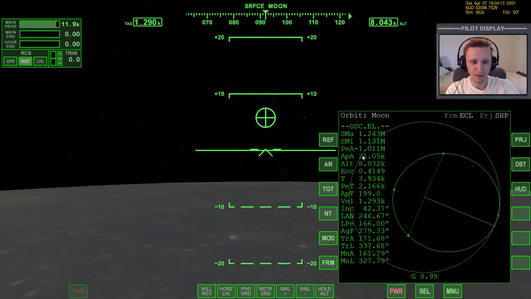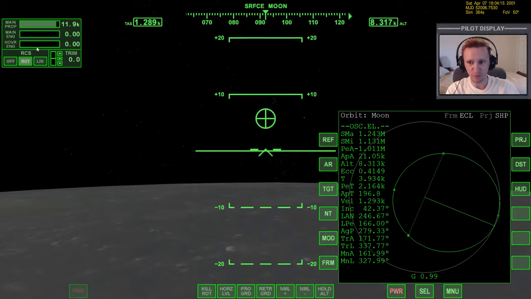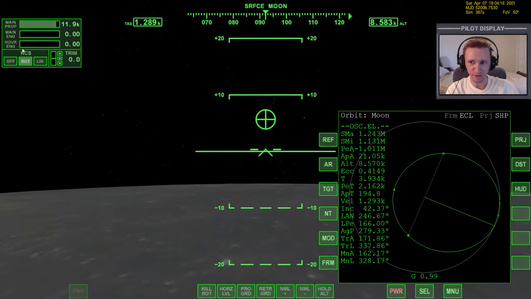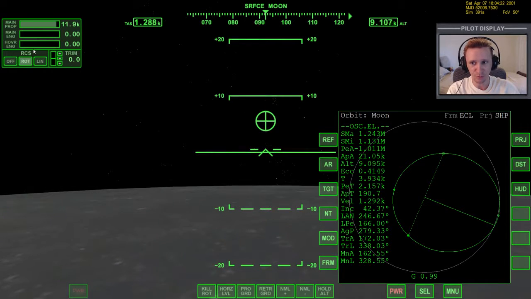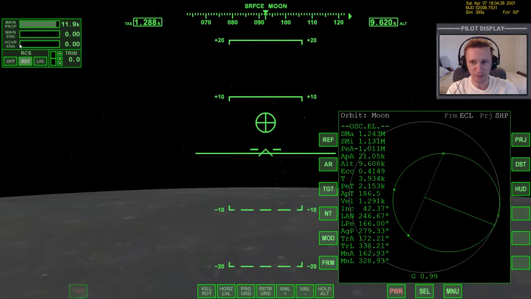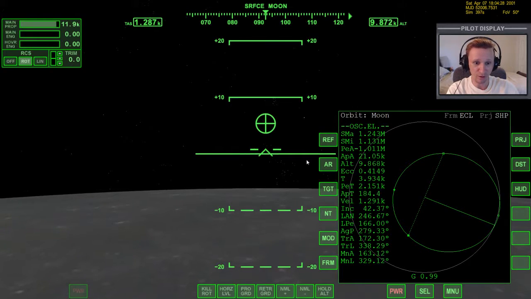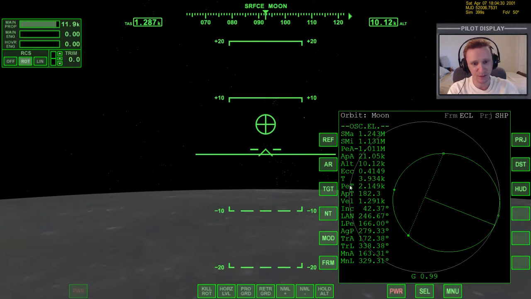The reason I reached the higher apoapsis sooner than I wanted was because I didn't reduce my hover engines all the way down. I didn't notice that. That's a mistake on my part. So as you're doing your ascent, remember to press the period key until the hover engines are all the way off. Otherwise, it will affect your apoapsis.